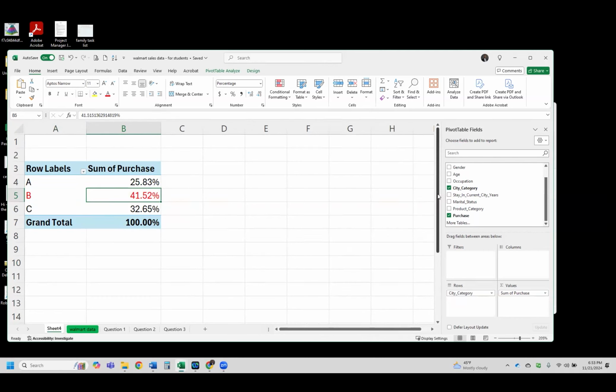So if you're looking to put down the next Walmart, and again, companies use this type of data all the time. They don't just place businesses in random locations. They know their customers and they have a pretty good idea that it's going to be successful before they put it there. Okay. So 41.52%. Just 1 second, guys.